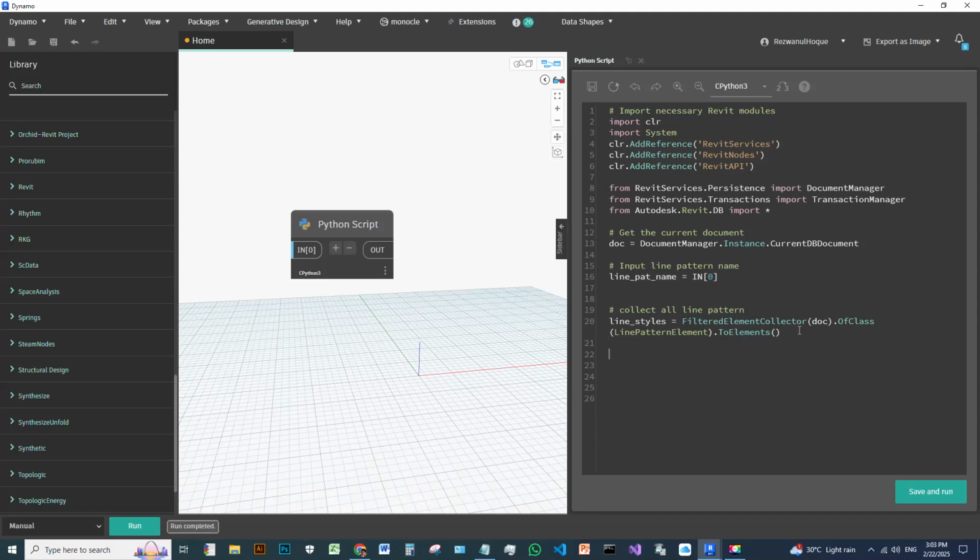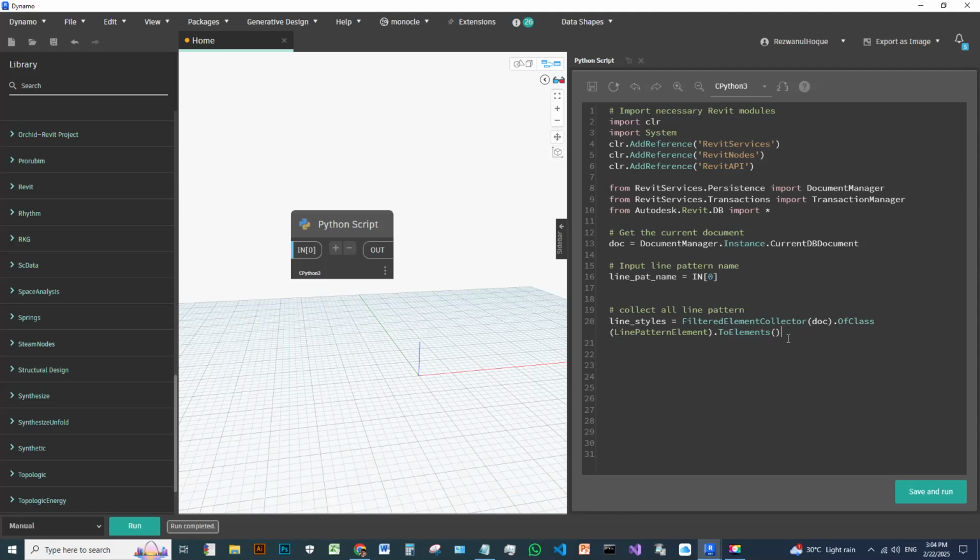Now start the transaction. I just copy the transaction code from the library, from the template. We can just copy and paste it, and the line pattern delete process should be within this transaction.